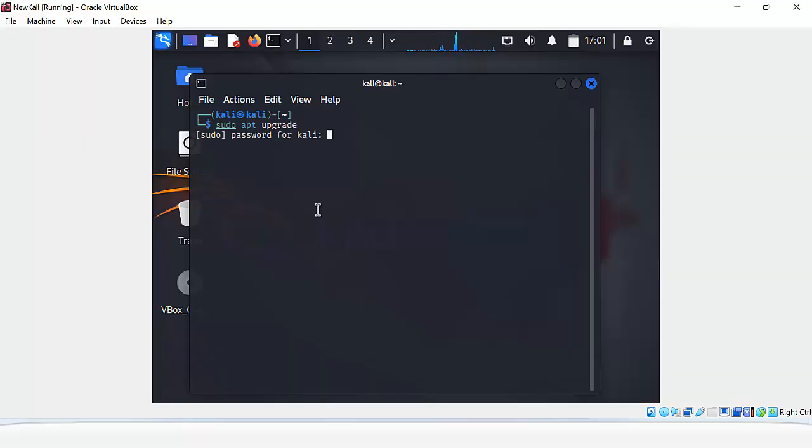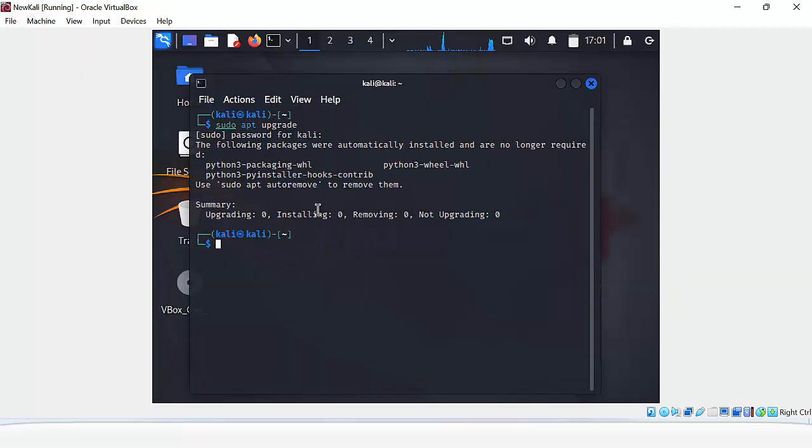So you click on enter. It's going to ask you for the password, and you enter the password. So it's going to go ahead and upgrade my packages. So you see that everything is upgraded. So I can also do sudo apt update to make sure that everything is upgraded and updated, right? So Kali Linux is going to run this command and ensure that my software is upgraded and my software is up to date, right? So as you can see, my Kali Linux is upgraded and is up to date, right?